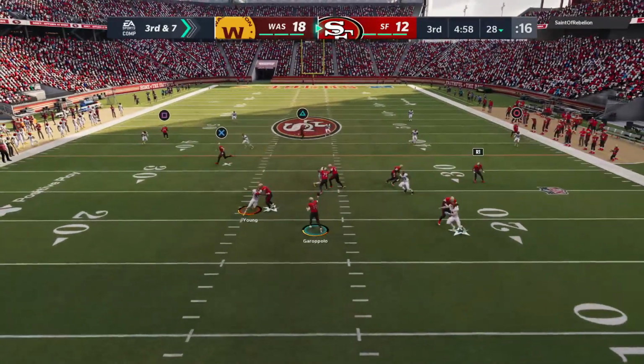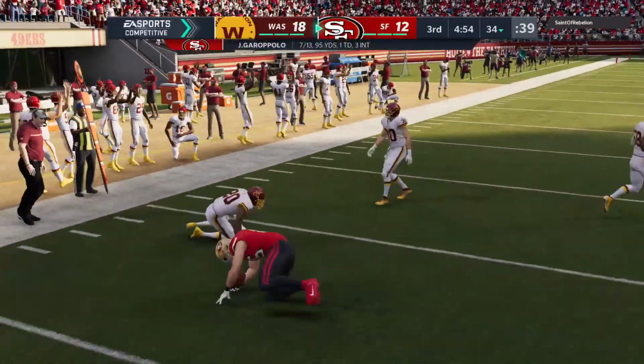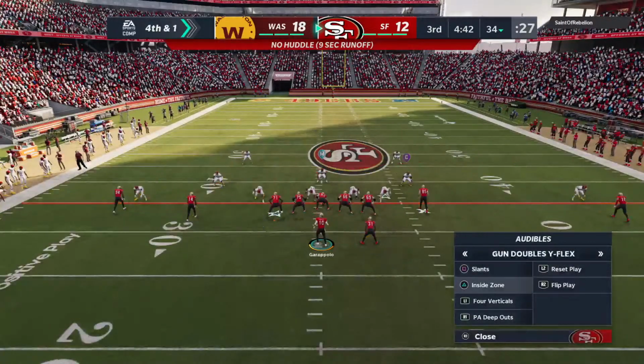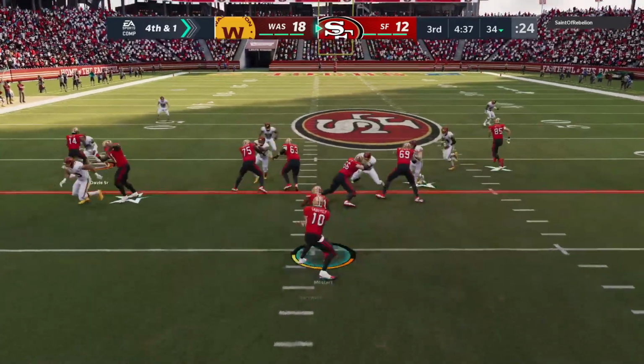Throwing is Garoppolo on 3rd down. And he's got his man in stride, complete. And he's going to come up a bit short. He needed to get to the 35 for the first, but he only makes it to the 34.